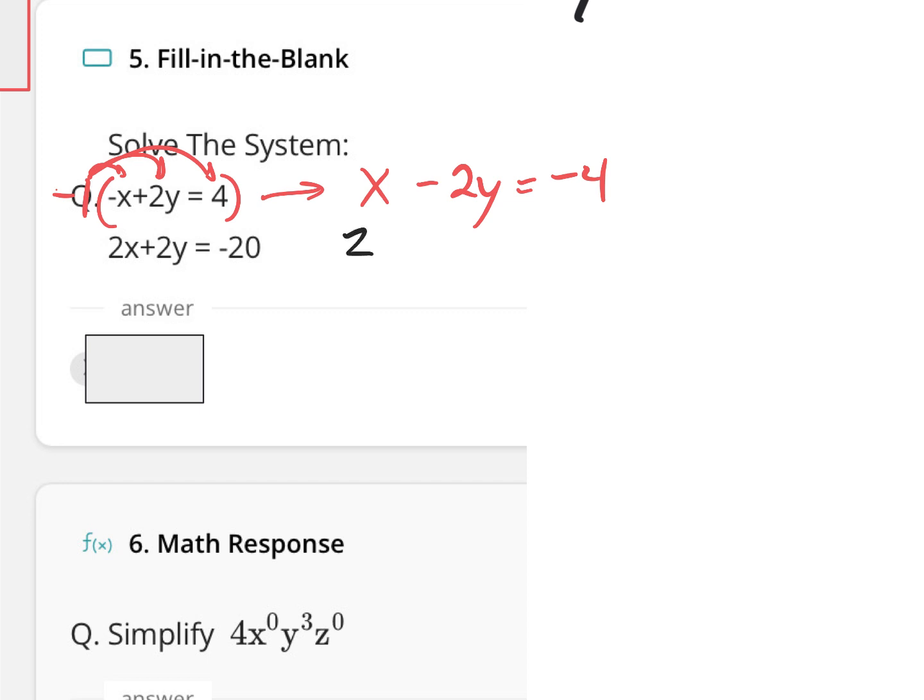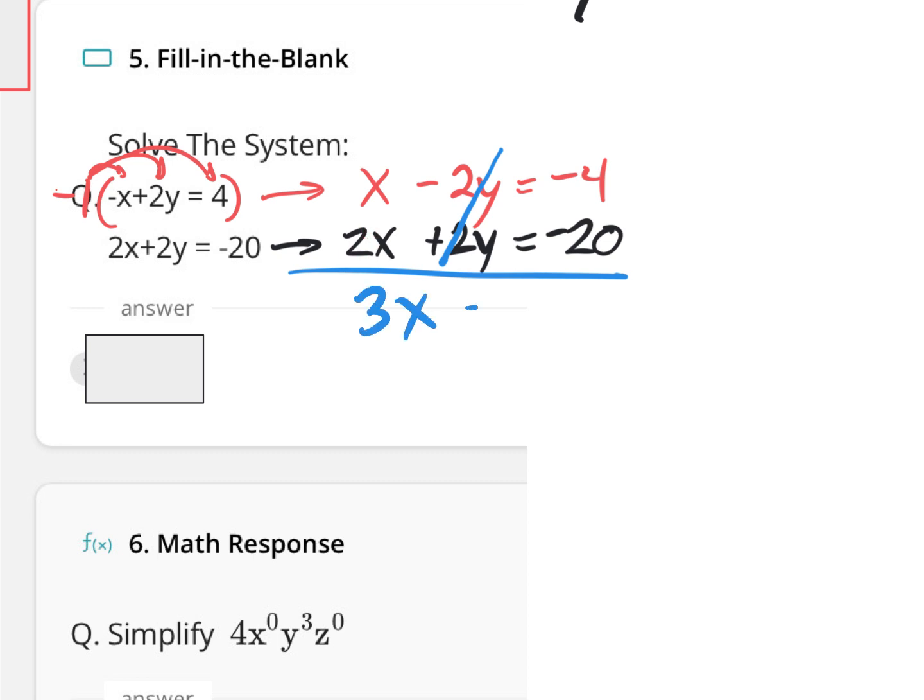The bottom equation is 2x plus 2y equals negative 20. Notice I didn't change anything on the bottom equation. It stayed exactly the same because I do now have my y's that are complete opposite values. You see, I could combine the negative 2y up here with the positive 2y down there, and they eliminate. Now, when I combine the x, the 1x plus 2x, that'll give me a total of 3x's. The equal sign is going to come down, and over here, negative 4 minus 20. If you owe $4 and you owe $20, you're going to owe $24.